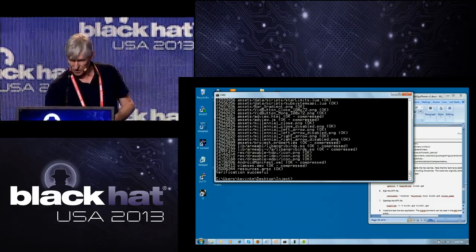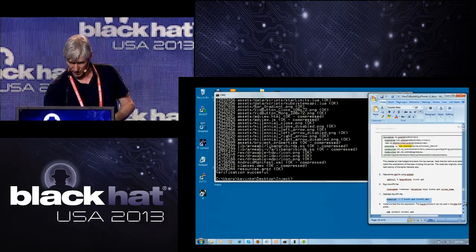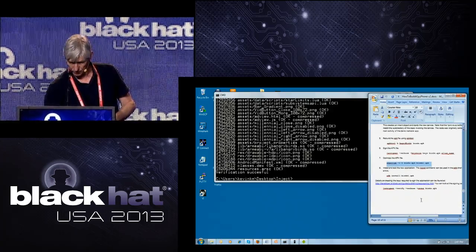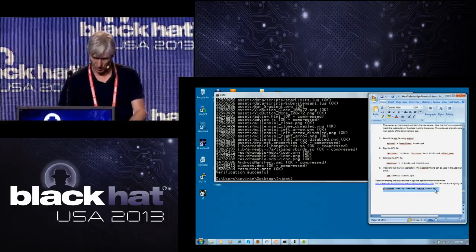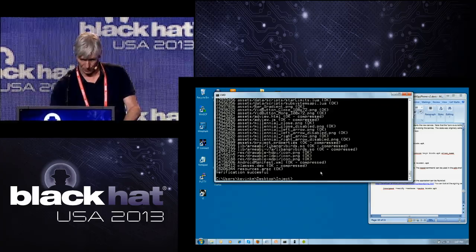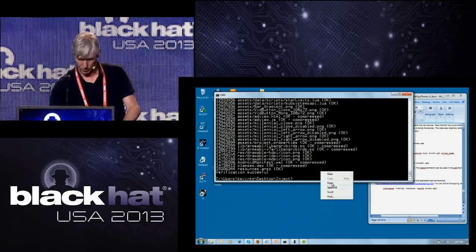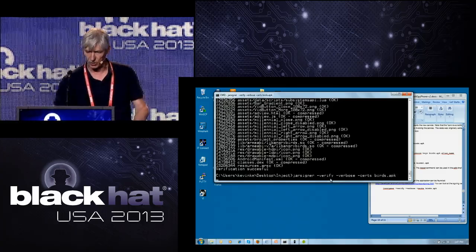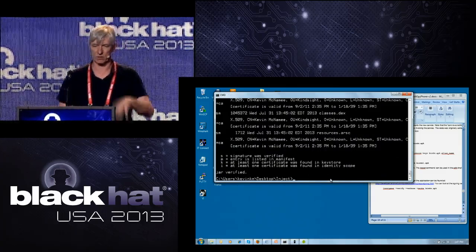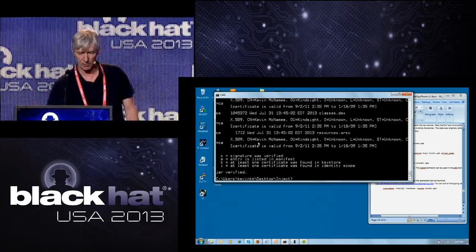Now, just in terms of the signing stuff, let me show you. I can go through and you can look at the digital signature I signed it with. This will just flash off the screen. You can see it's been signed by Kevin McNamee of Kindsight.